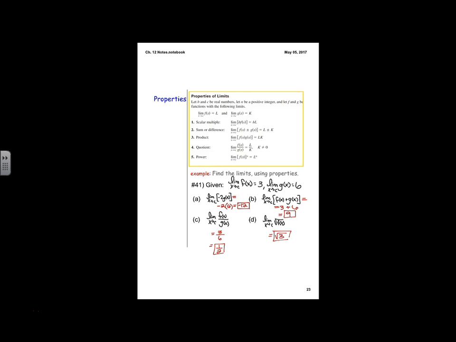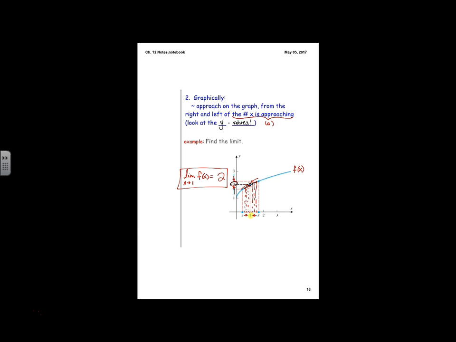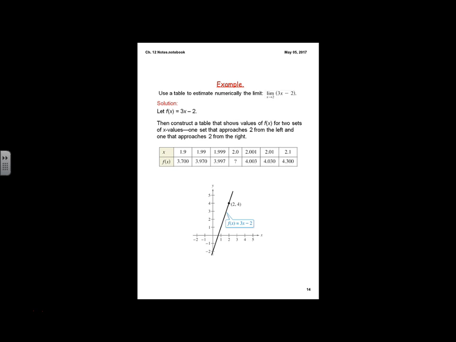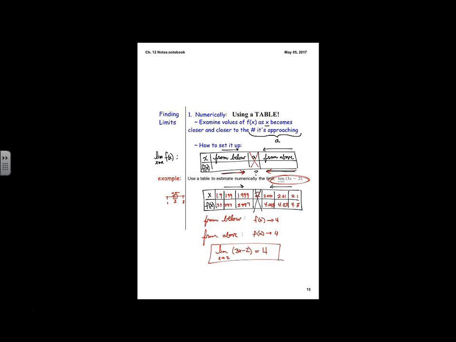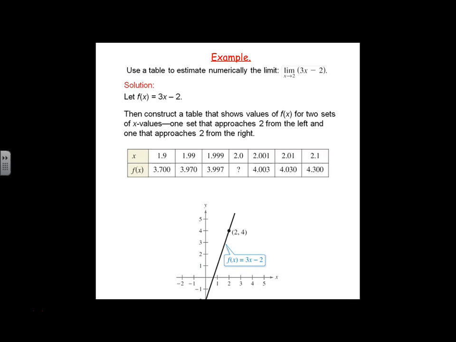So let's go ahead and, if you guys think about it, we've done like 2.5 days on limits right now. We've done a few examples, but not a lot. Let me go back to a few of the ones that we've done and that we've thought about. In this one, the limit as x approaches 2 of 3x minus 2.